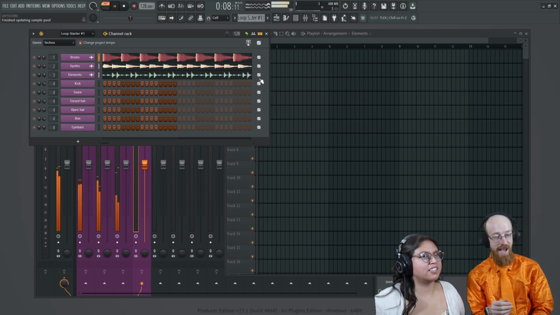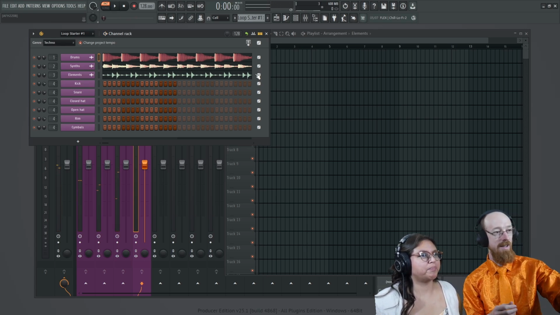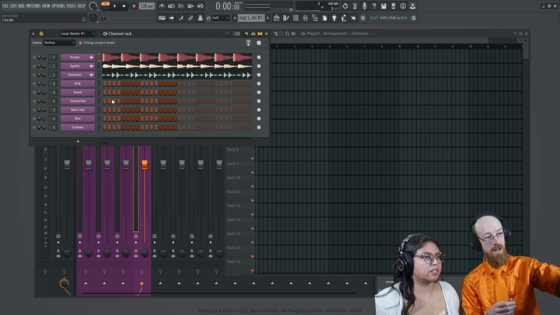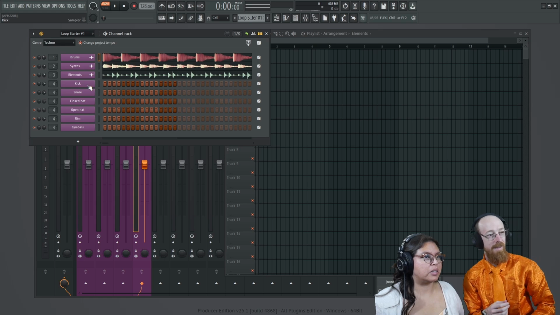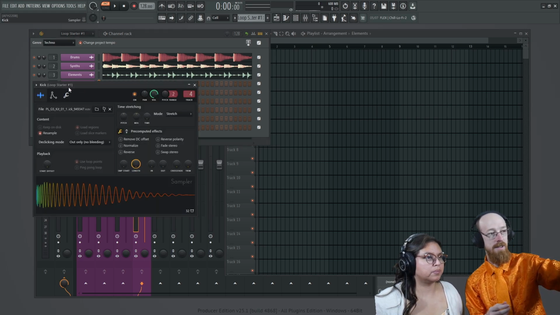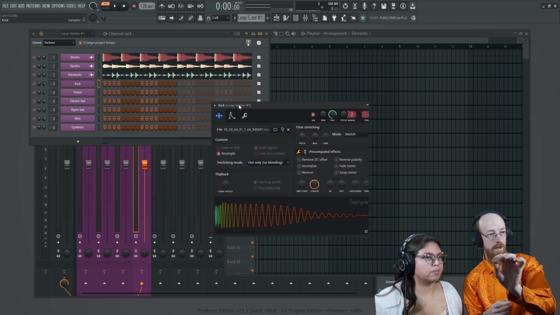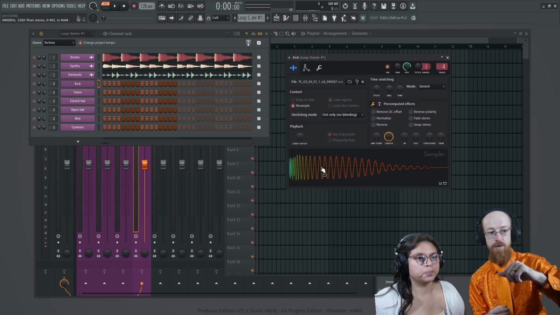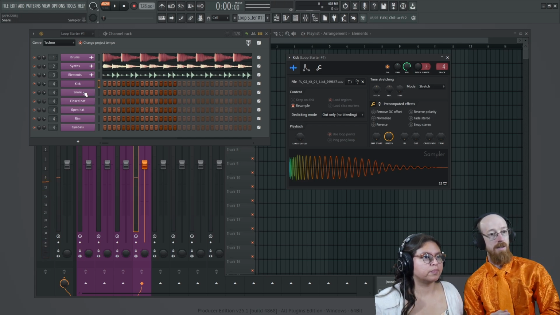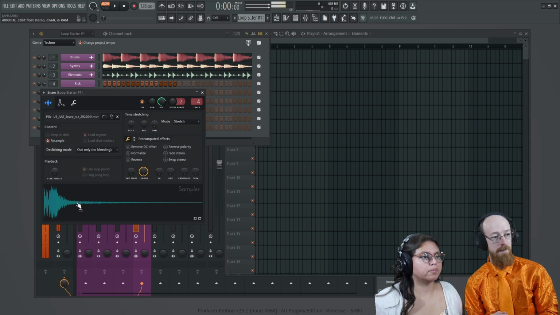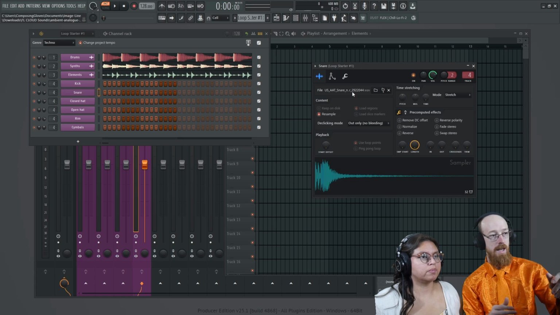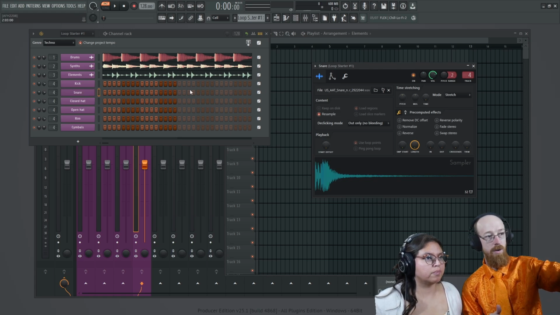Okay, so what you can do now is, if you look, it's also picked out a series of samples for you. So these are called channels in FL Studio. And if you click one, go ahead and just click one. It brings it up, and you can click and drag where the name is. You see how it says kick Loopstarter? You can click and drag it to move the window around. And if you click on the sample, you can hear what it sounds like. That's the sound it's picked. And so go ahead and go over to the snare, click the snare now, and you can click the snare to hear it.